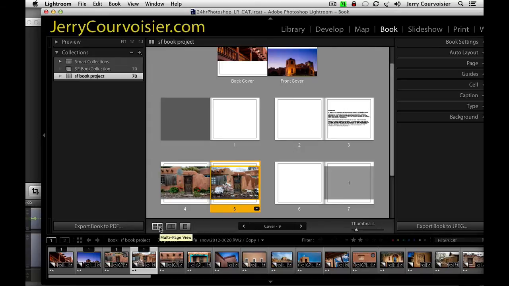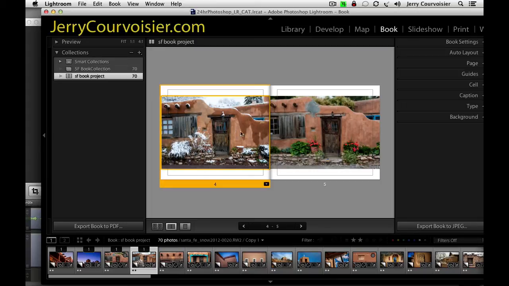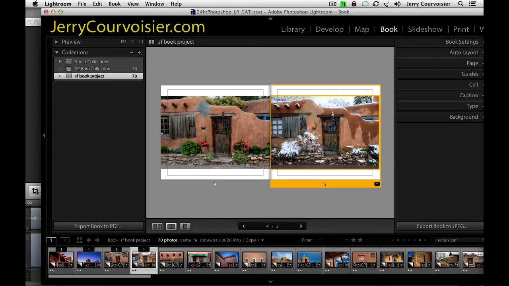Okay, and looking at the layout now, what I can do is move to the double page spread, and I can swap out the images. If I wanted to put the one on the right to the left, I just drag it and drop it over here, and notice that they flipped and flopped to move into the book. So again, I like this image on this side.